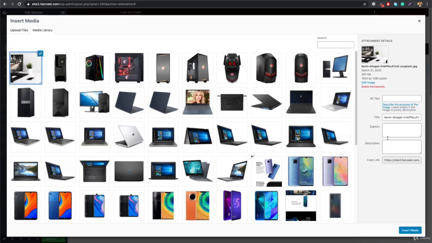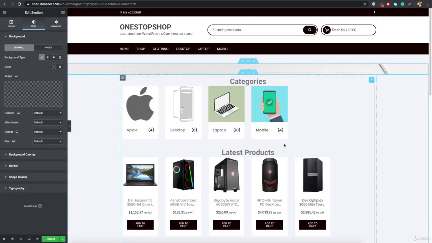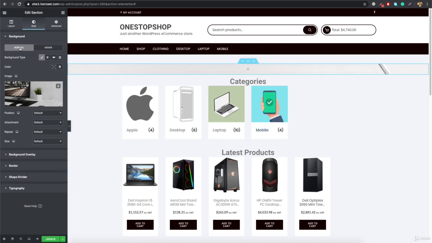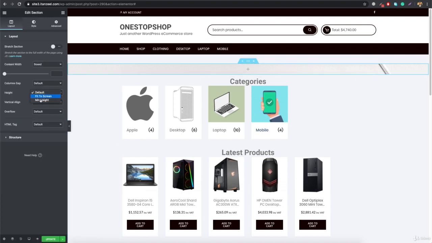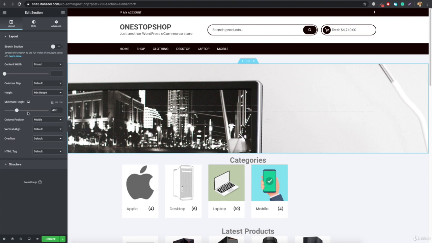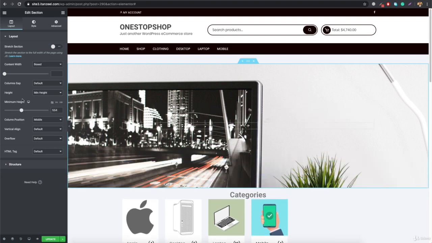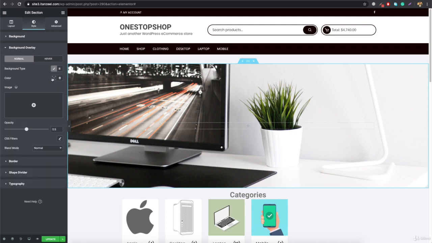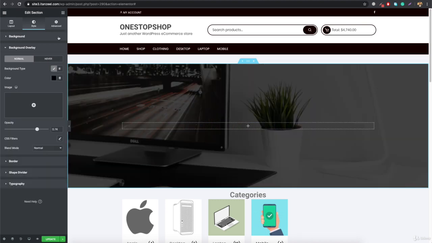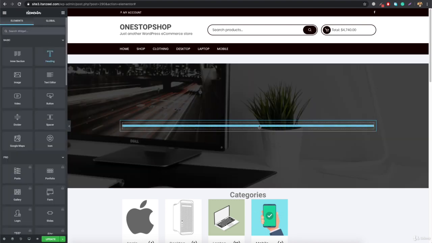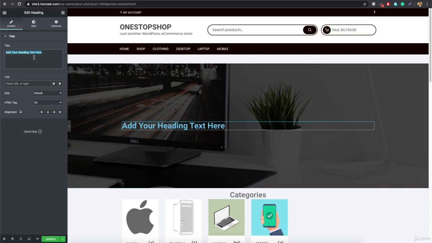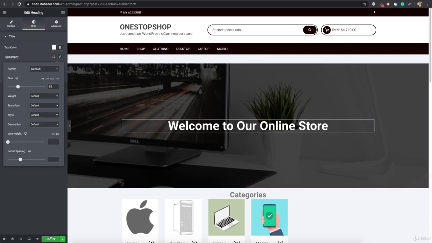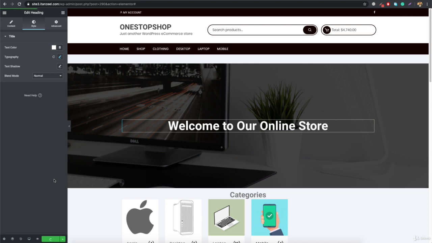Let's suppose that this is the image. What you can do is hit insert media. You can go to the layout, and then increase the height. You guys do know about that, so that is why I'm going really fast right here. And this is the image right now. Now I'm going to apply the background color. And here it is. Now you can drag the heading, drop it, and work with it. Now you can see this is right here. What you can do now is hit update.